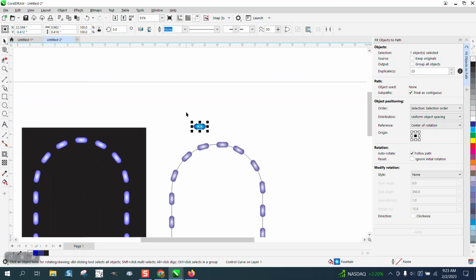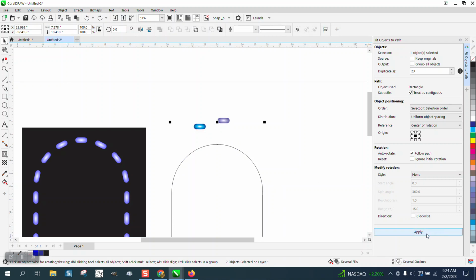So now let's take this, and you know what? I actually like my other one better that I made earlier. Let me back up here. Hope I didn't go too far. And let's use this one. Holding down the shift to select my path and hit apply. And it's just a little bit fuzzy.